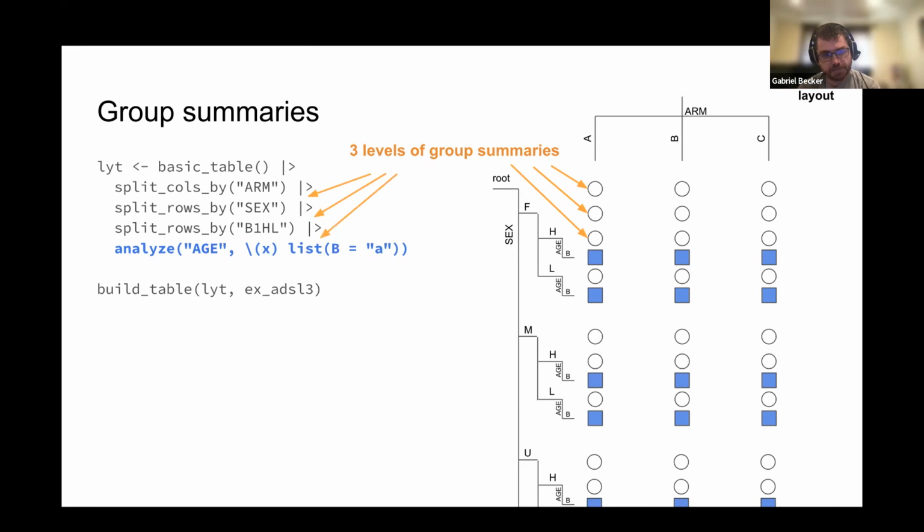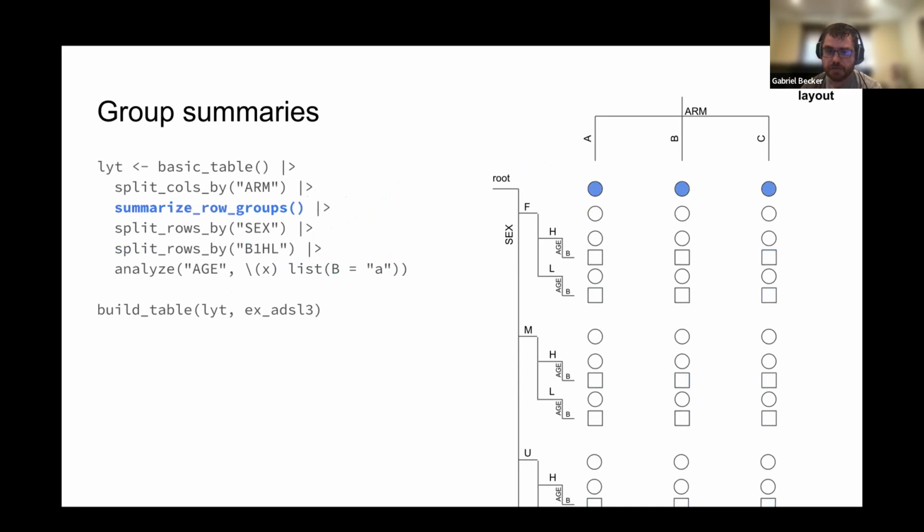So these are the splits. This is a little bit misleading because one of the summaries is root, but the other two are these two row splits here. Root is always there, so you can always do that. Now we say summarize row groups. If we do that before any row splitting, that's a summary on the root. So it's on the full parent facet that everything splits off of.